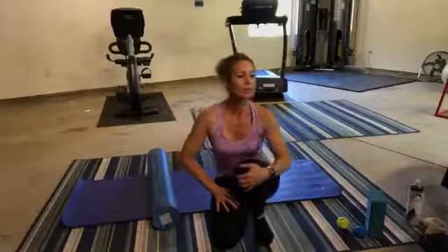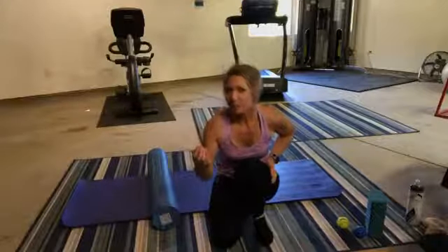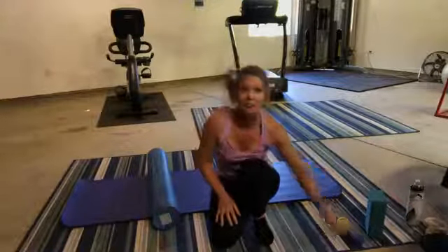One little bit — if anything hurts while you're doing these today, stop. Don't do that one. Also, I'm going to try to give you a level one and a level two. If you feel your body can go a little bit deeper today with some of this rolling, there are ways we can use gravity and our body weight on the roller to intensify it a little bit. The lacrosse ball is pretty intense, so maybe you want to try some things with that in the future.